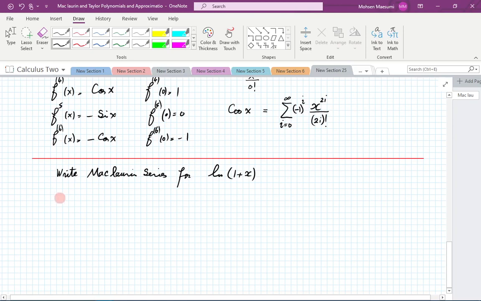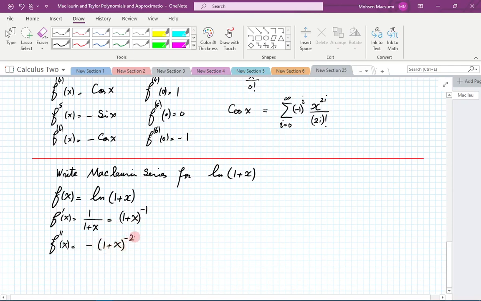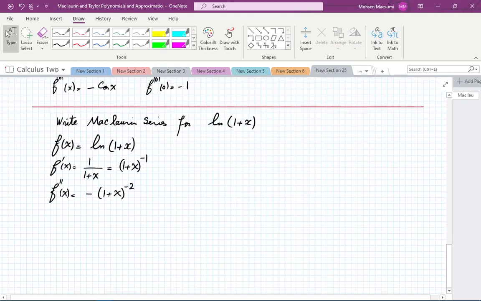So in this example, you notice that what we need to do is to be able to calculate the derivatives quickly, essentially. So what is the derivative of this one? F prime of x. Derivative of this, of course, is 1 over 1 plus x. And it's going to be a lot easier on us if we write it with a negative exponent, because when I want to differentiate, life will be very easy. Exponent in front times 1 plus x to power of minus 2. Instead of using the quotient rule, this is going to be a lot faster for us.